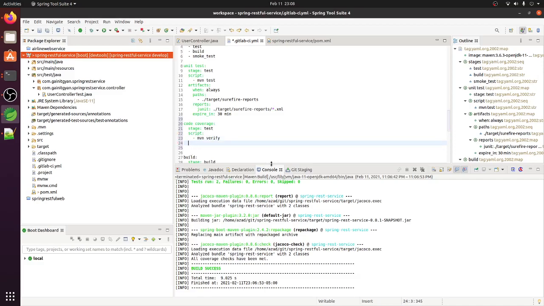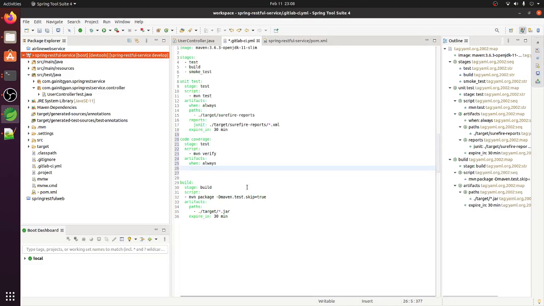And I'm going to have artifacts, when always, pass or fail. I want to generate the artifacts always.